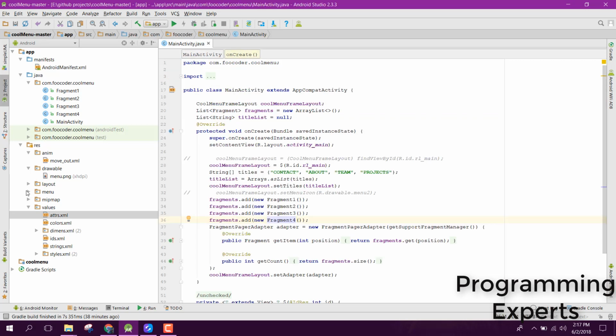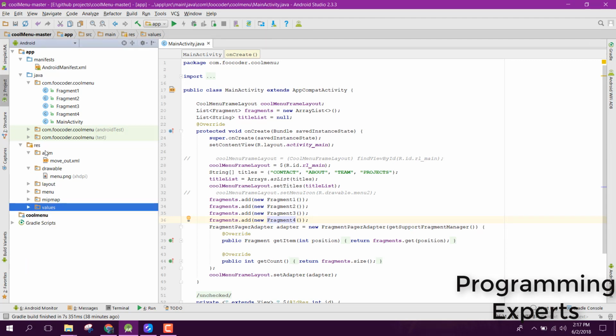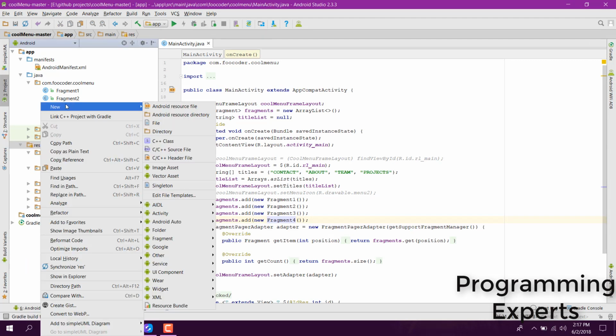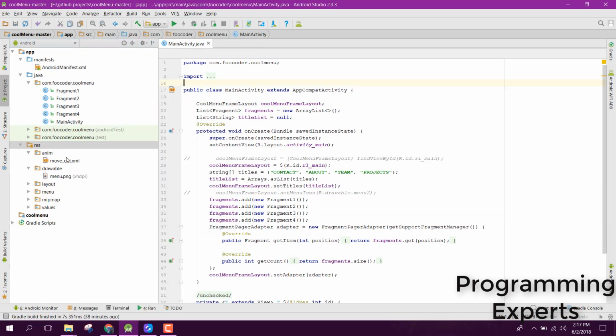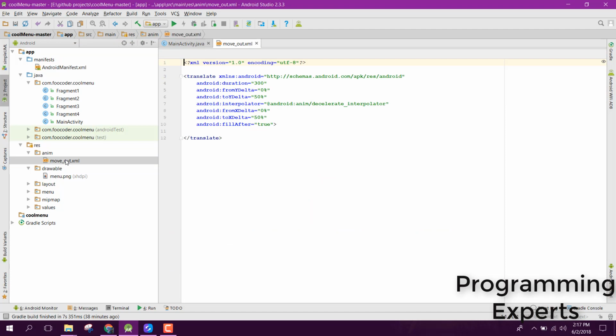Alright, so after that we just need to go to resource, and we need to create new Android resource file, and it will be anim, and inside that we need to have the move out animation. So for that we need to use the translate tag here, and we need to set duration from y delta to y delta. Okay, then we need interpolated from x delta to x delta.